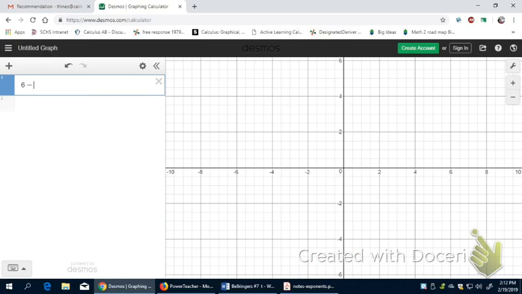So if you have 6 over 18, you can put 6 divided by 18. And see down here, it'll give it to you in decimals. Okay? But you see this little button here under the 1? It has like a little fraction. Press that button, and then it'll change it for you as well. So you can do that there also.